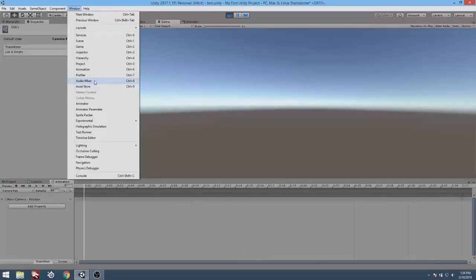And there are also other windows like the audio mixer, when you get into adding different audio sounds and things like that, and you want to add little effects and echoes and stuff like that. You can also do that through the audio mixer. And then the sprite packer, and lighting for settings.